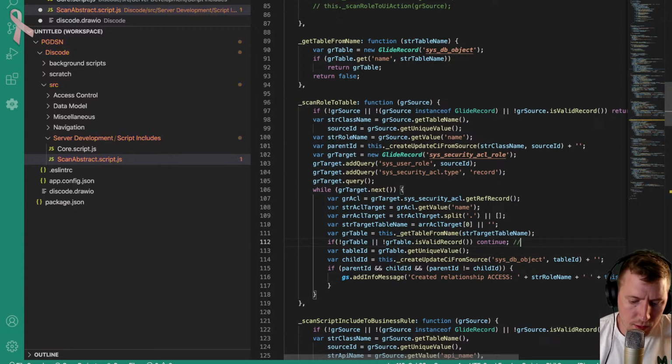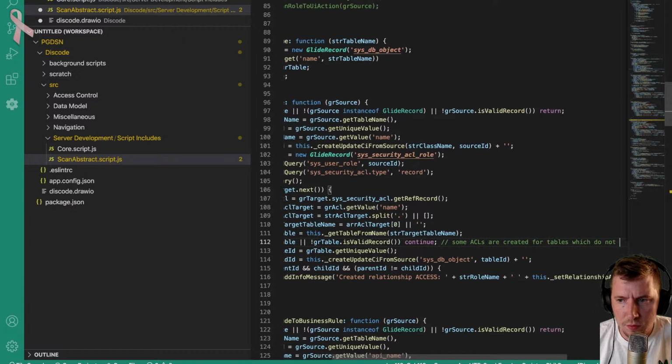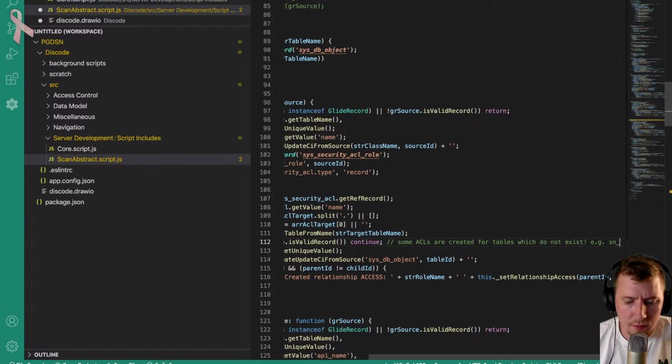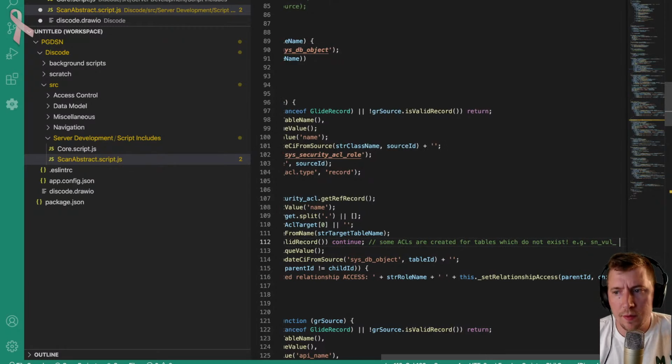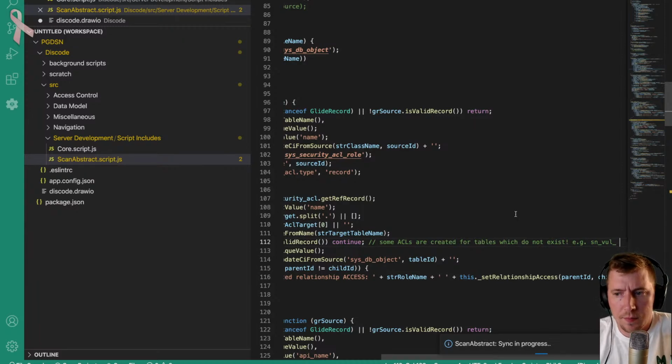So let's put in here that some ACLs are created for tables which do not exist, e.g. SN vol something. So we save, sync.